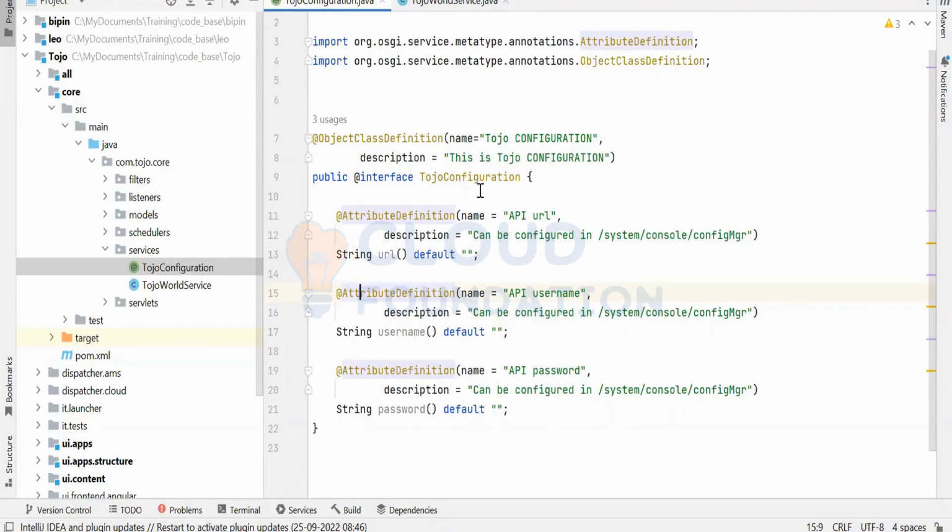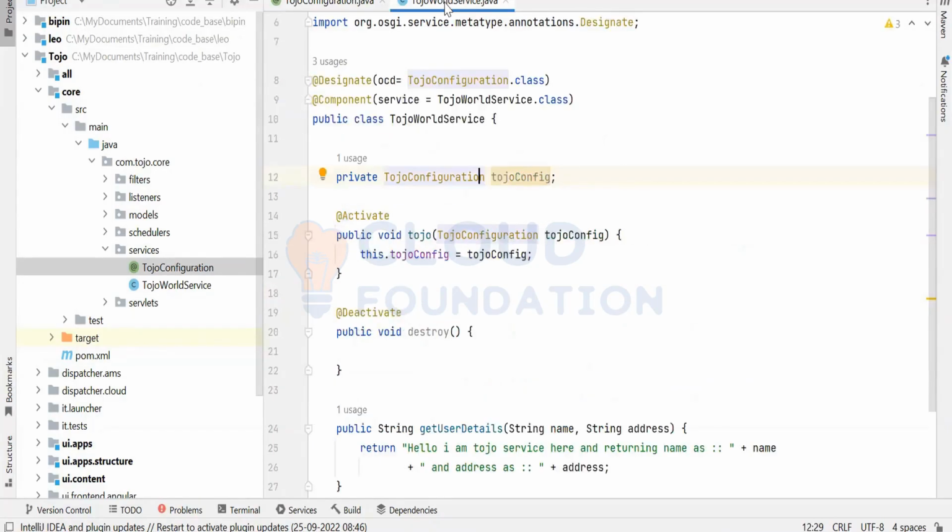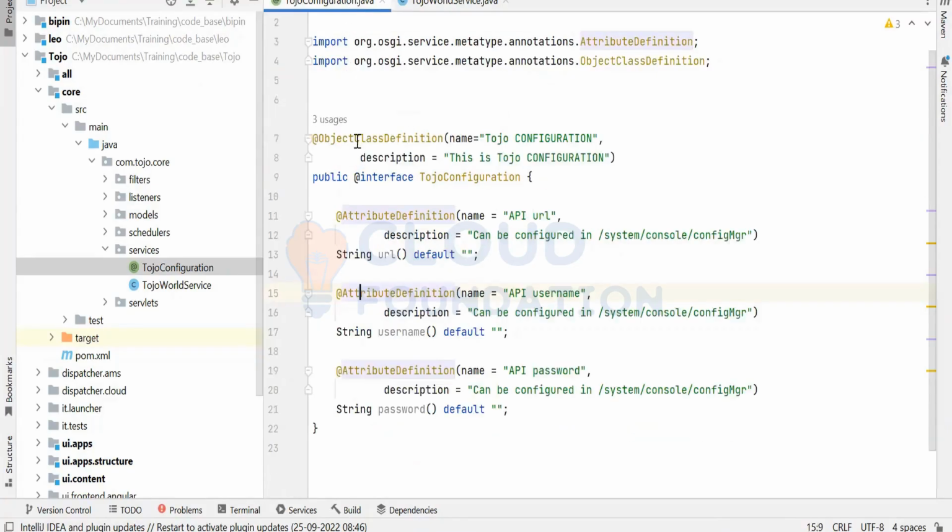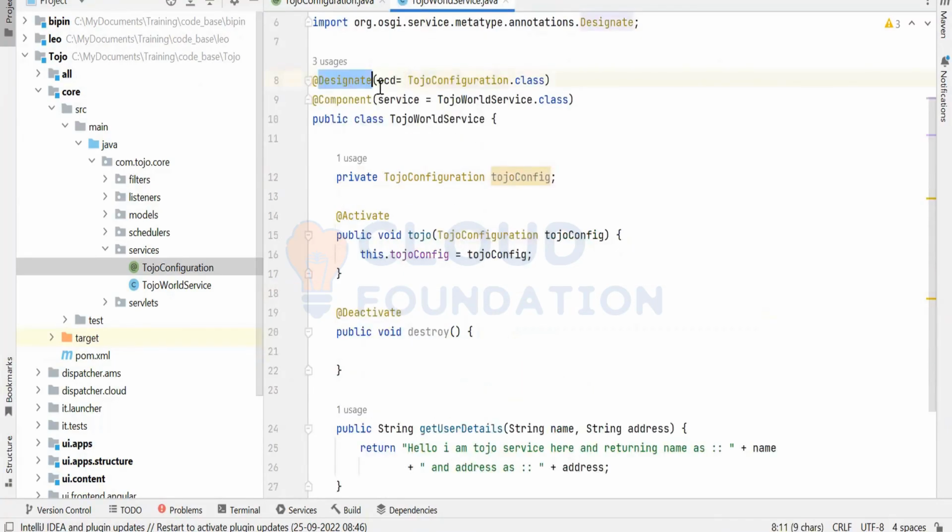now you can refer to this inside multiple services. Like here, one of my services, the Tojo word service that we created. Here, to refer to it, we use @Designate. It's an OCD again; OCD is the object class definition only. OCD is equal to the name of the configuration class.